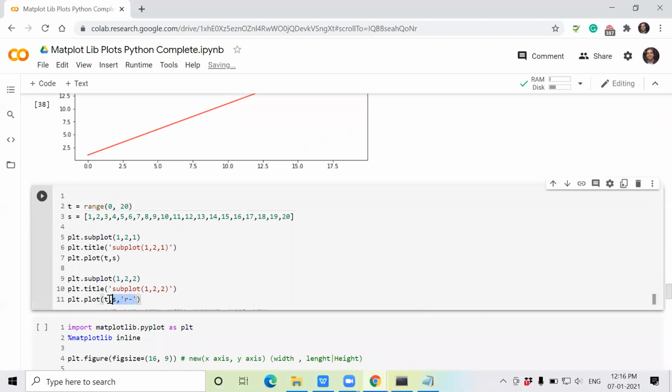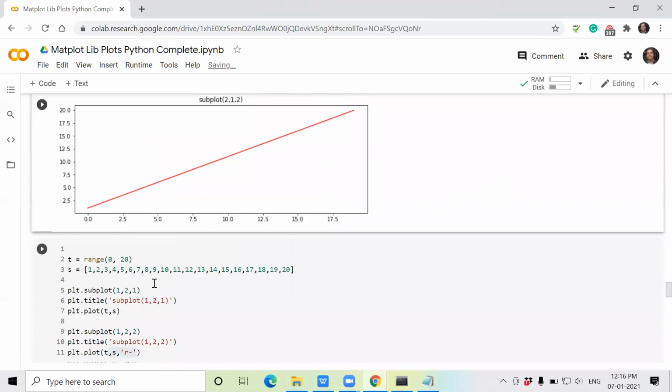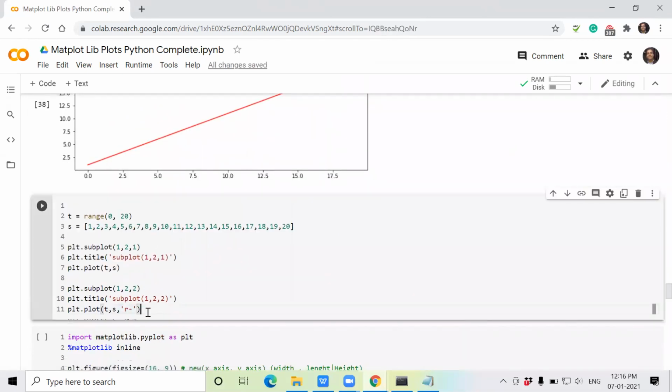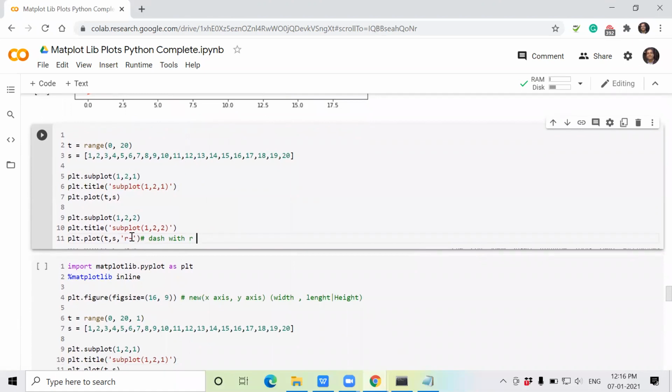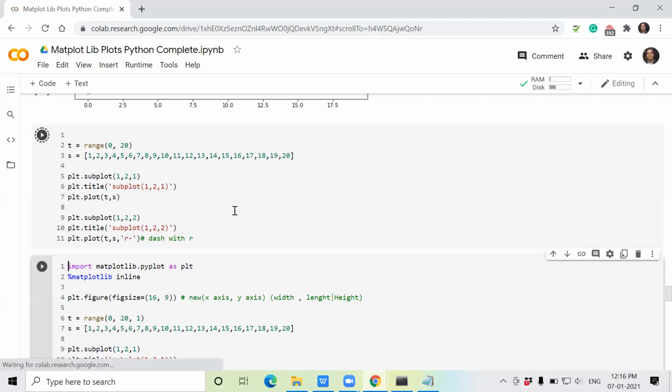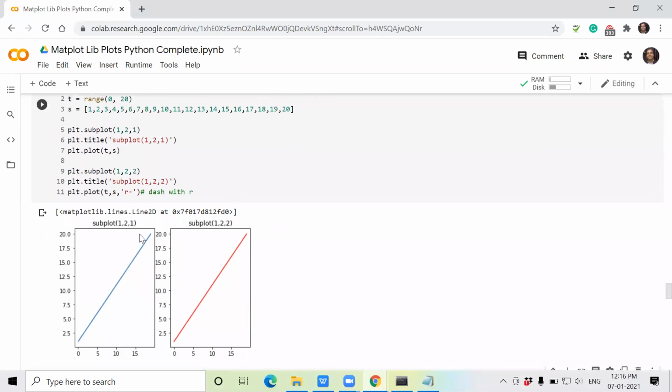But guys, notice the last line. In there, you don't see that dash. Dash was not there. Now I'm also putting a dash here with color r. Now this dash with r means that we are using color with style, guys. This is the shortcut to do this. The same line style and color, you can define it like this, a straightforward shortcut way, and you can get a plot like this. Okay, now you are getting a red line like this, and this is your plot.